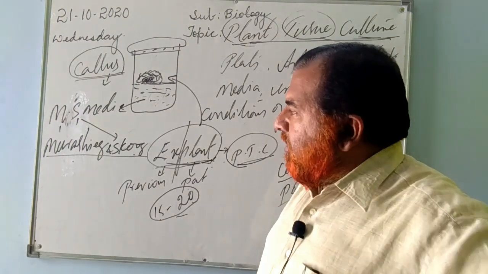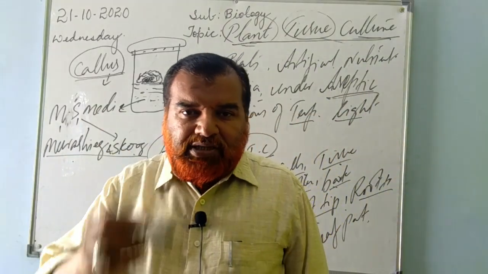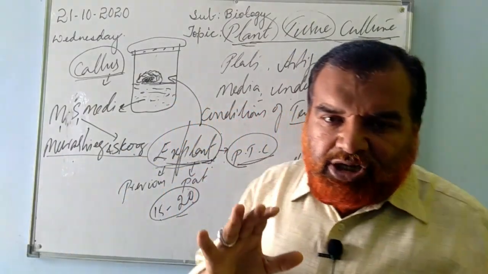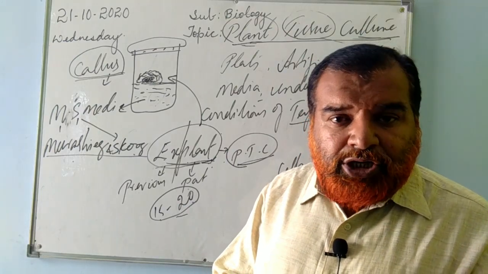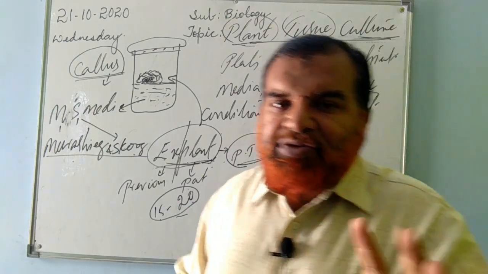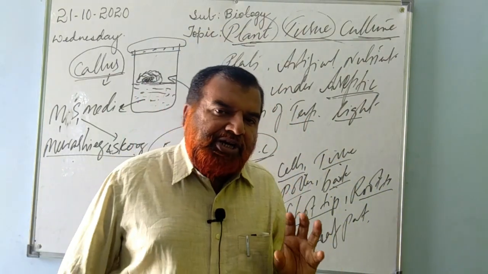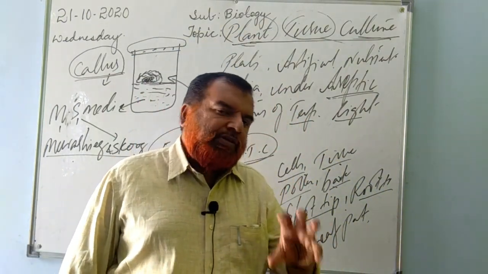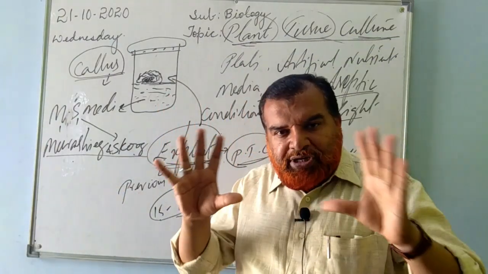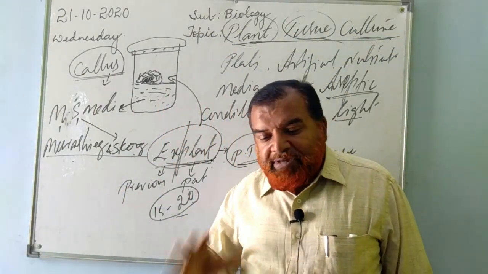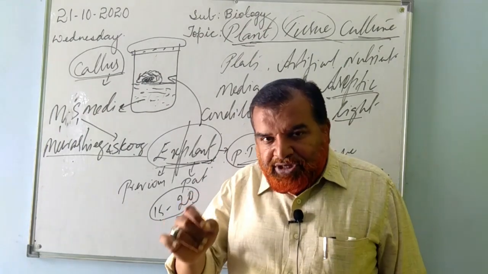Fine. Now in today's topic, what we have discussed so far, we will revise now, already 15 minutes over. We have discussed the definition of plant tissue culture: the process of growing plants using artificial nutrient media under aseptic conditions, under controlled conditions of light and temperature, is what is known as plant tissue culture. This plant tissue culture was totally based on one property of plants, known as totipotency.